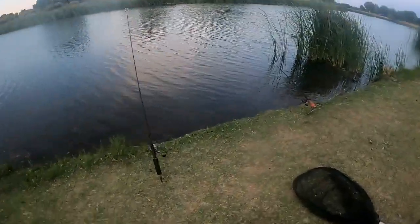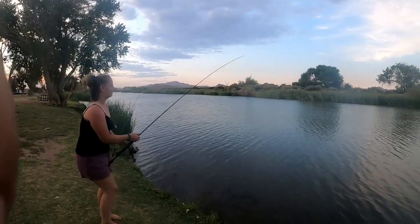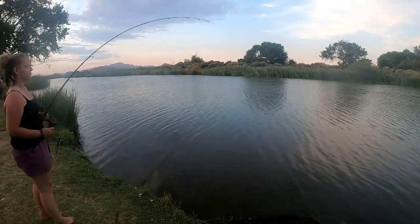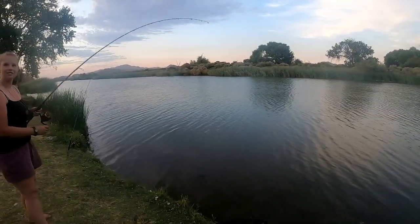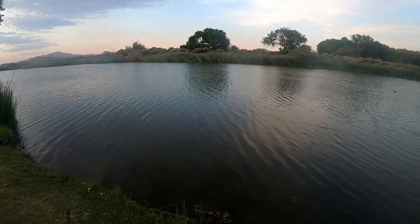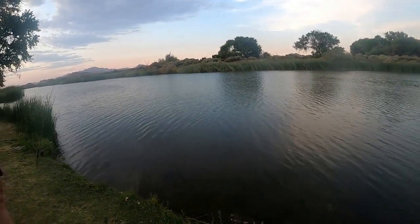Oh, there goes Turbo Boost. She just got hit hard, boy. Technical difficulty. Turbo Boost just got slammed. I don't know if I jumped out of the way, if you guys saw that. Oh, he's still there. But she got annihilated. Tighten up your drag. This one? Yeah, to the right. I don't want to tighten it too much. Yeah, you can let him fight. I don't know if it's just the weed or if that's him.